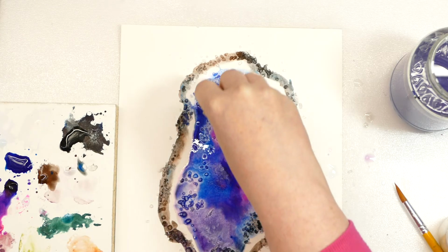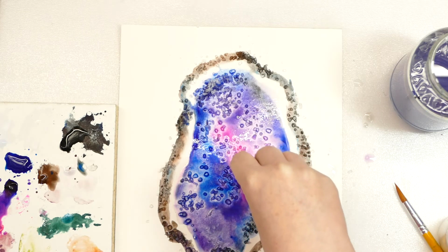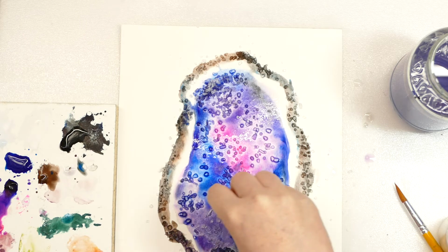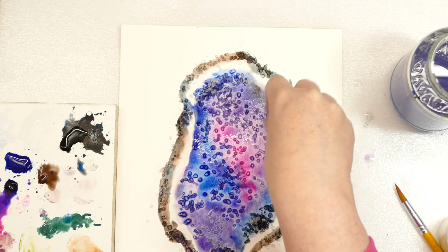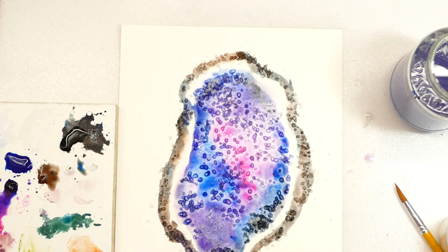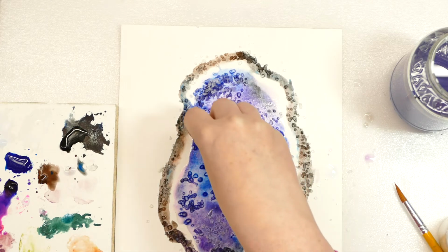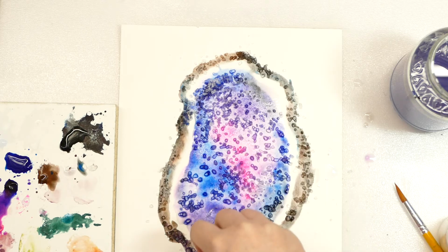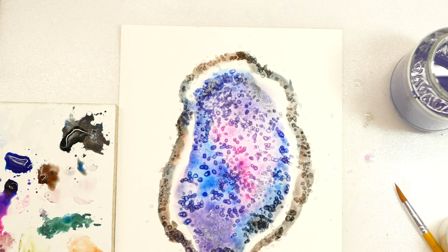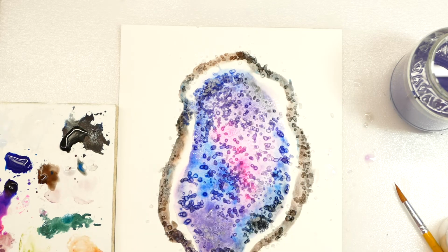Okay, and then I'm just going to lightly sprinkle the rest of it, and then I'm going to have to leave this to dry. The last one I did, I tried to brush it off before it was completely dry, and I did smudge it all, so do be patient, do let it dry. You can already see that that's soaking up the colours, and I'm pretty sure that if we scrape this salt off when it's all coloured, we could use it in some sort of mixed media project as well. So I am going to leave that to dry, and I will be back with you in a moment, and we'll just finish it off.